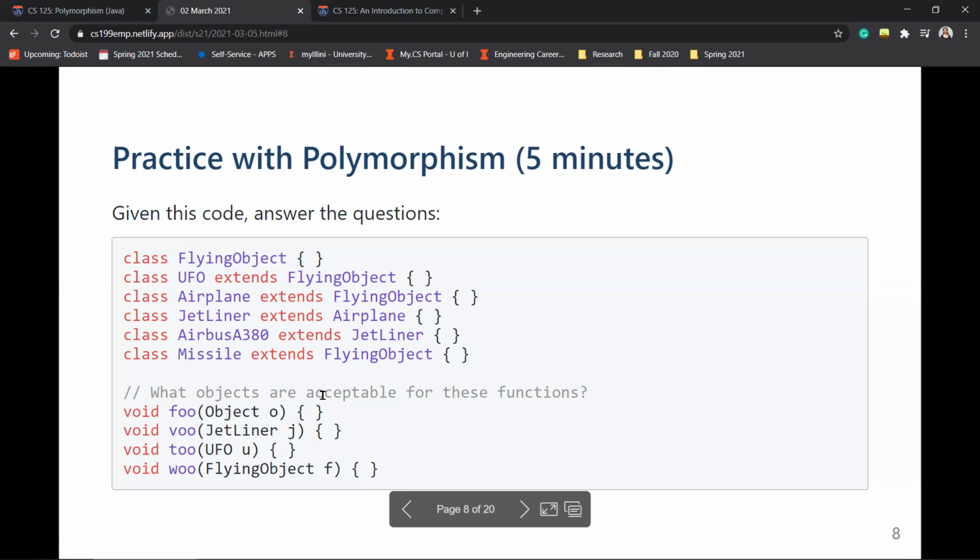So when you're asked these kinds of questions on a quiz or anything, just remember to either traverse the tree in your head to figure out what's an applicable object to pass in here, or think about it in terms of the class name and all of its children could potentially be acceptable.